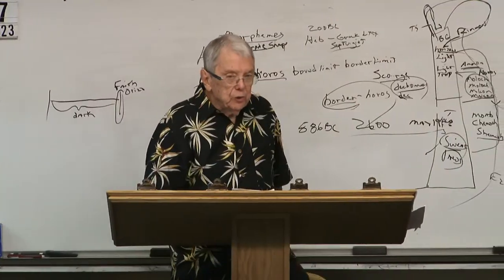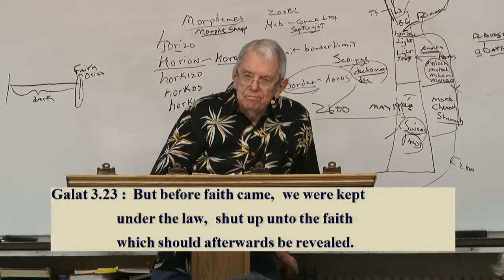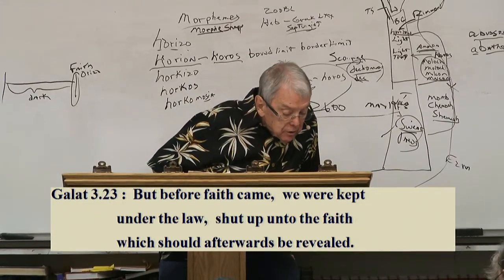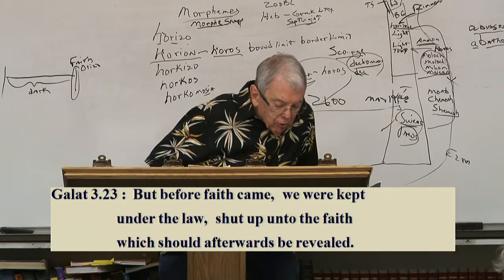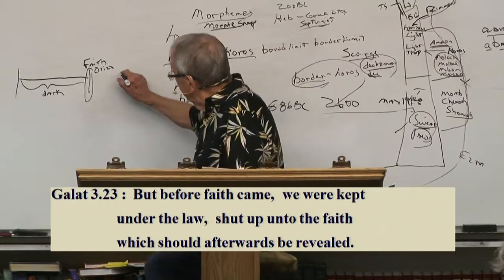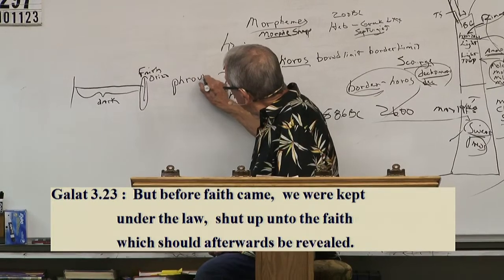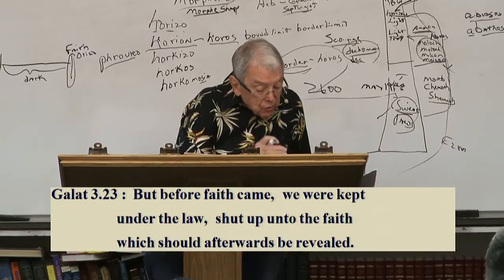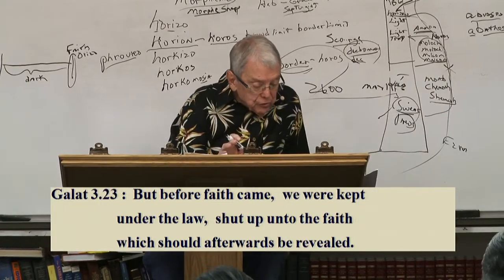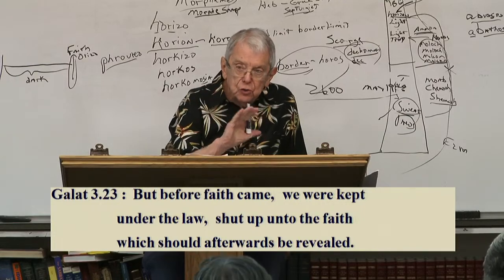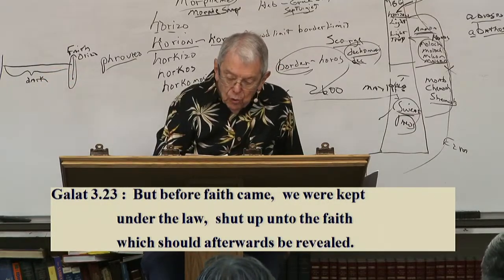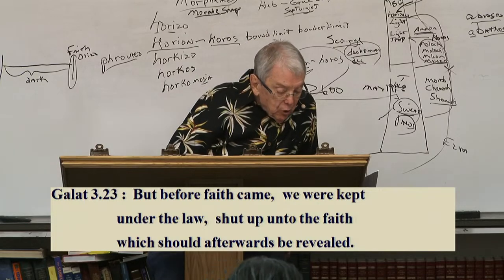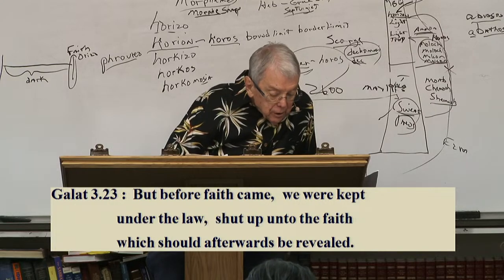And before faith came, while you were in darkness, while you were a sinner, you couldn't die, because God has to bring you to faith. Before faith came, we were kept phroureo, P-H-R-O-U-R-E-O. Phroureo is a word that means to watch over us in advance, hem in and protect, put a fence around us so we wouldn't die. We were fenced in, like this word horkos says. We were fenced in. We couldn't die.